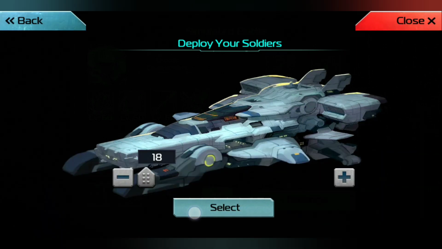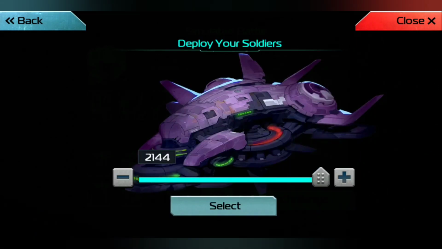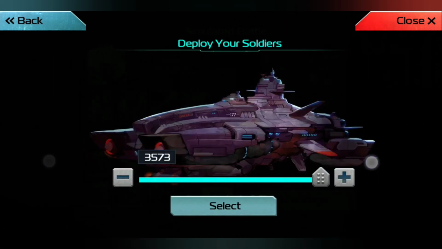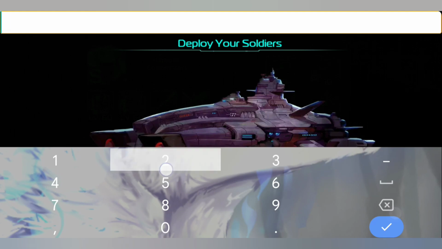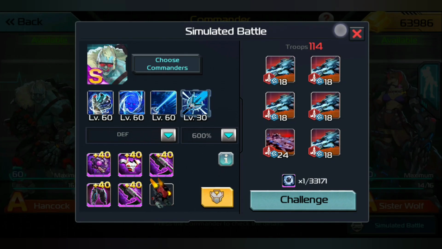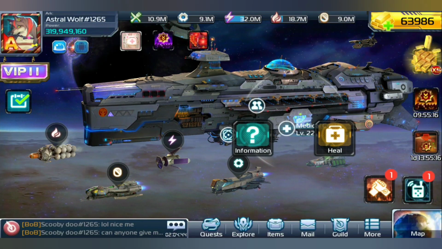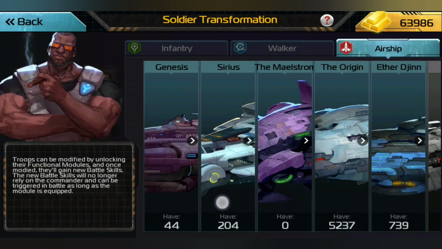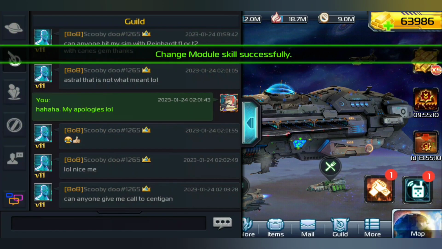Do 18 and then 24. No, I don't want those. There we go. 24. Save. Confirm. There we go. Do that. And then immediately, oh, no, what was that? Put the power of airships on you. And then try that out.